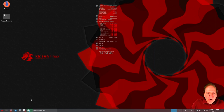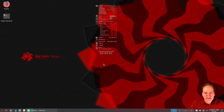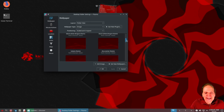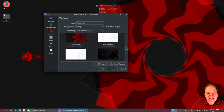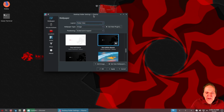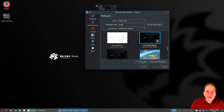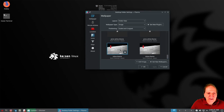Let's take a look at some wallpaper. I think if we right click here, we can go and configure our wallpaper and desktop. Get an idea how that looks. I'll just slide this over here, and these ought to be populating right about now. Oh yeah, lots of red in there. That seems to be the driving color here for the Kaisen theme. And so here we got a darker one. Let's take a look at that real quick. I'm gonna hit apply, and that I think looks even better. That works actually with the Conky, I think, even. Given that this is a dark theme, somehow that seems to work.